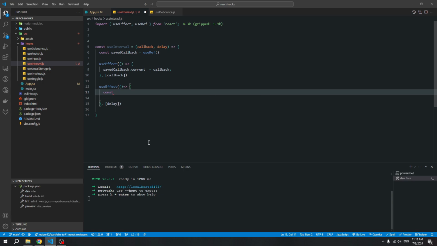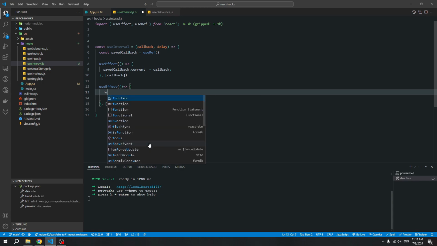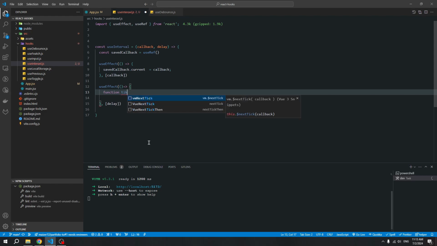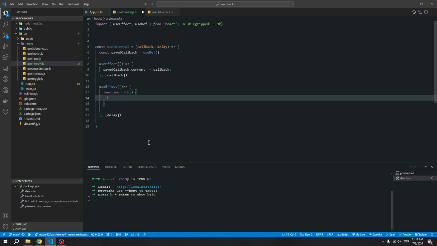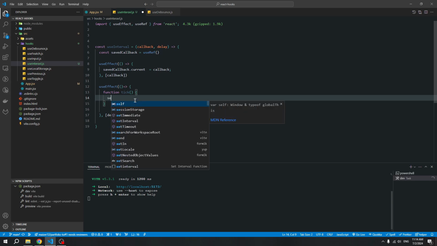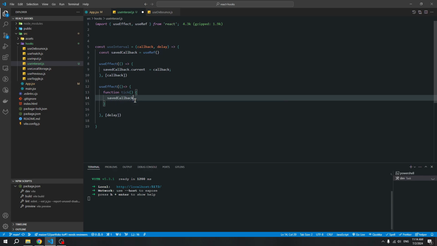Create a new constant, or we can use the word function. Name this function tick, and every time our tick is called, we need to call our callback using our savedCallback and using our current and call our function. Like you remember, we saved our function inside our callback.